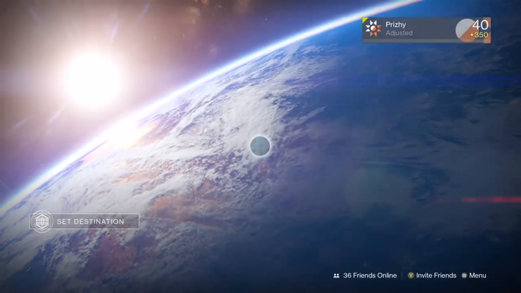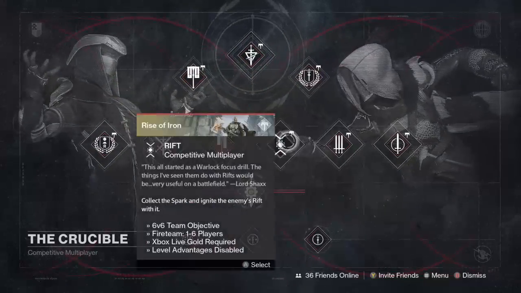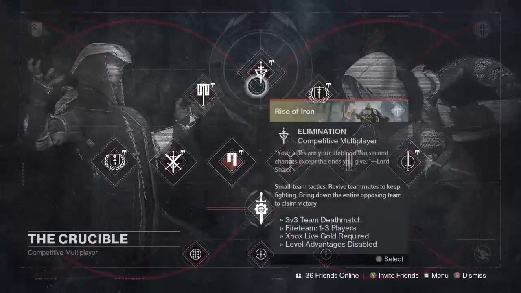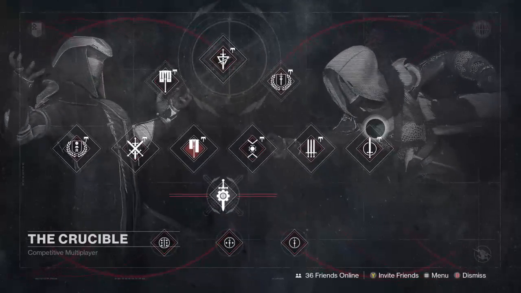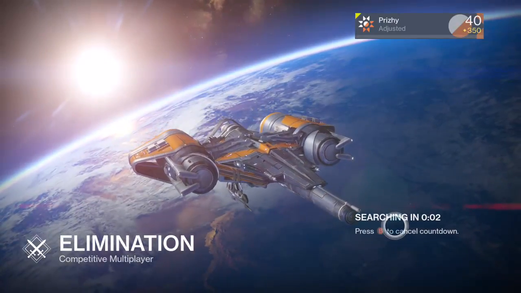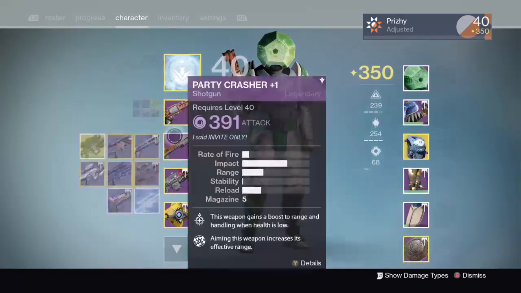There you go. I think I'm gonna play maybe Elimination or Rumble or Classic. Oh my god, this is a tough decision. We're just gonna go with Elimination because I feel like hitting the clutch. I'm finna get the clutch with the 350.